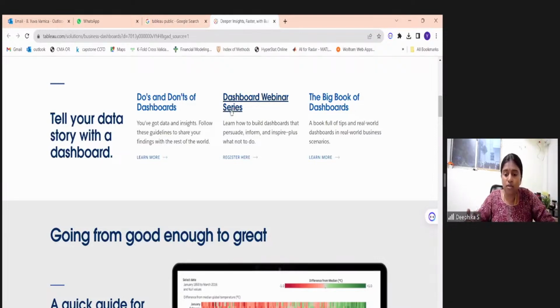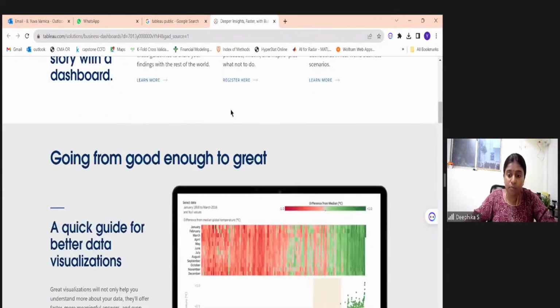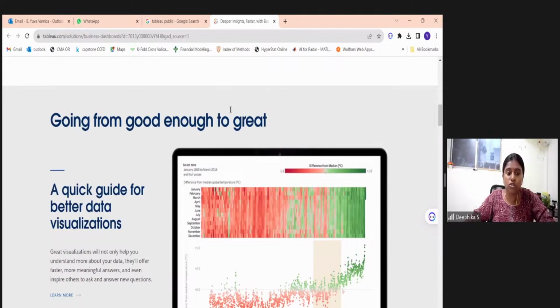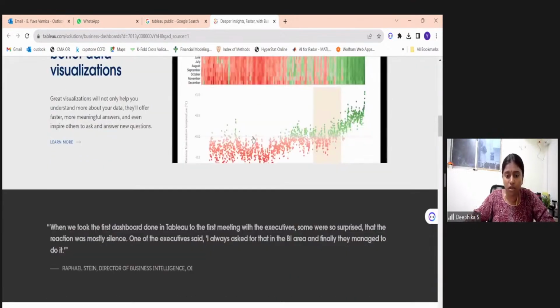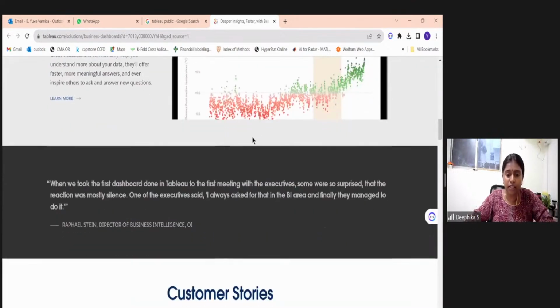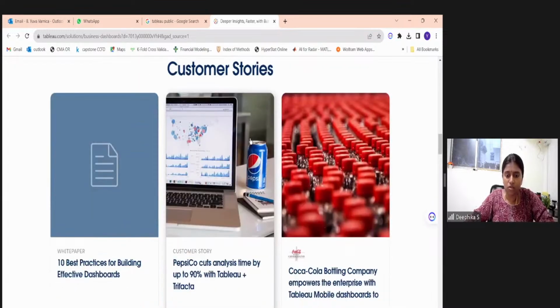People will use these and post those dashboards in the community version. You can see those, take inspiration, and deploy those into your scenario and your activity, what you're doing.